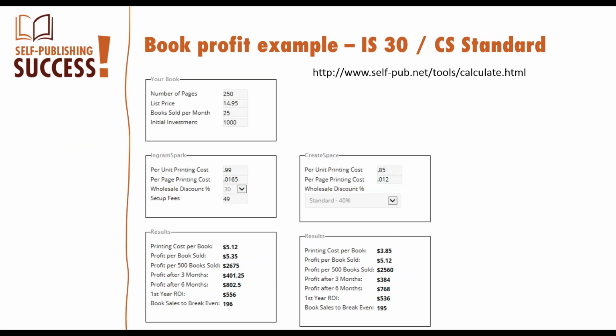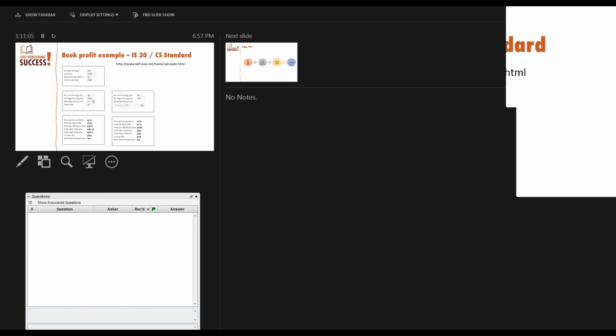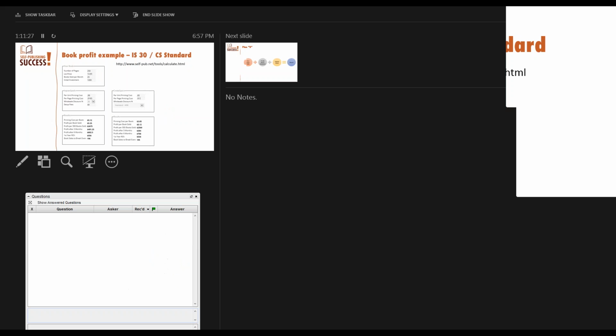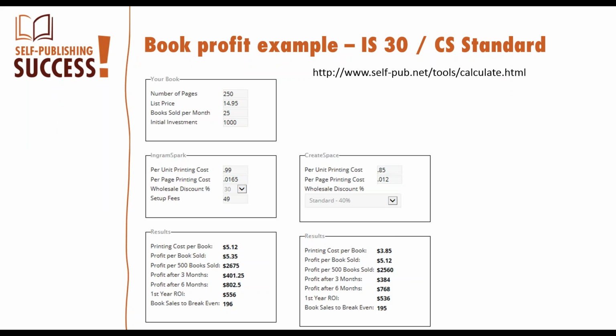So now I am looking at changing my recommendation from using Ingram Spark to doing both. Getting those books using CreateSpace standard distribution, printing cost per book is going to be less. So if you're going to order stock for yourself, say you want 50 copies of the book, it's going to be a lot cheaper for you to use CreateSpace now than it was with Ingram Spark. So something to consider moving forward. I'm actually changing my recommendation as of this year. Something to look at. So you can go to, like I said, SelfHub.net under resources, look for the book profit calculator, punch in some of your own numbers and figure out the best pricing for your book.